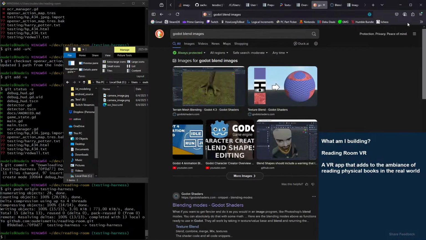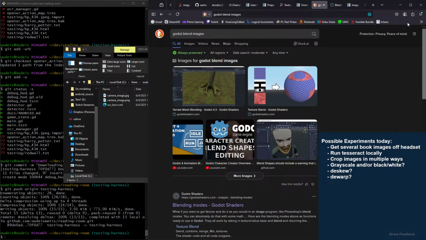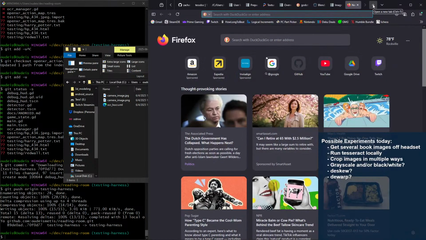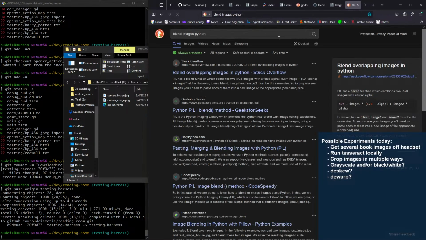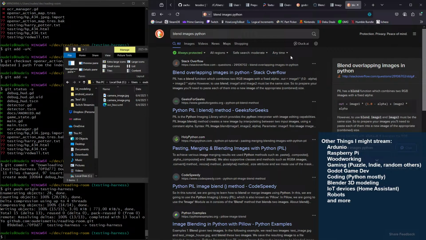All right, I'll leave that there. What else did I research on this topic? Blend images Python was another thing I looked up. Pillow has a blend function. Yeah, I may look into that just as a prototype.